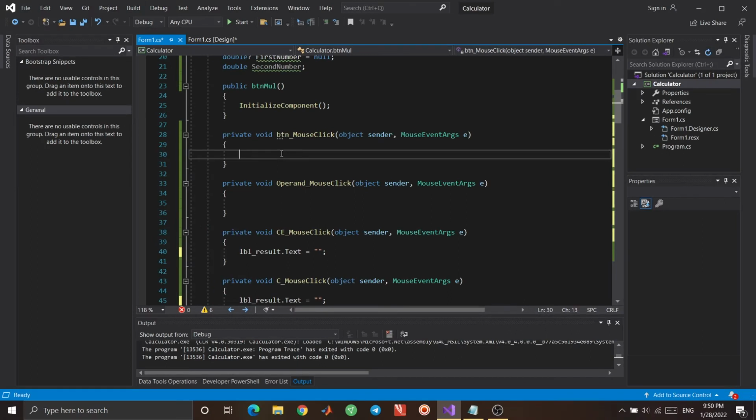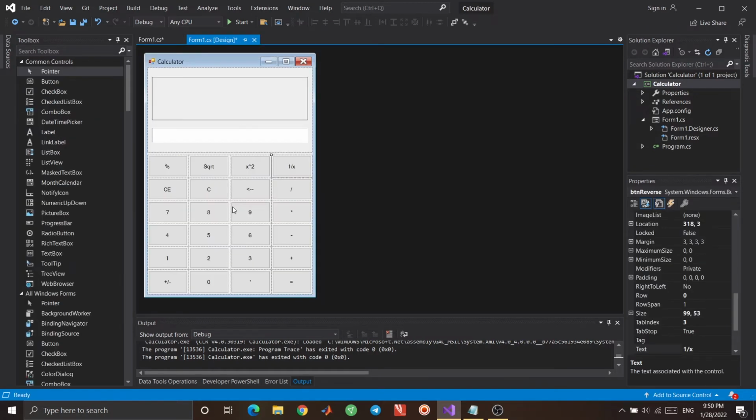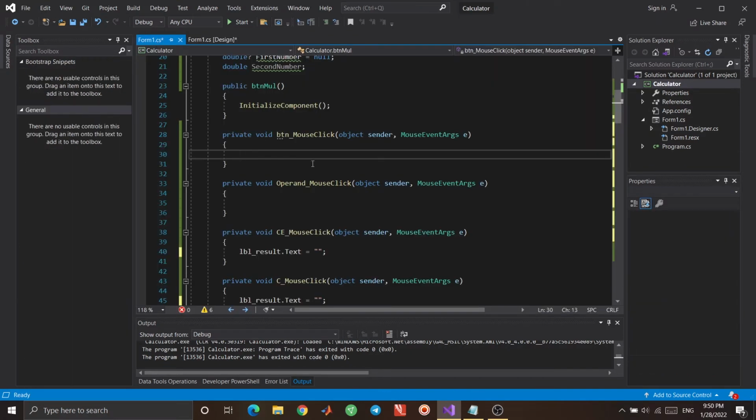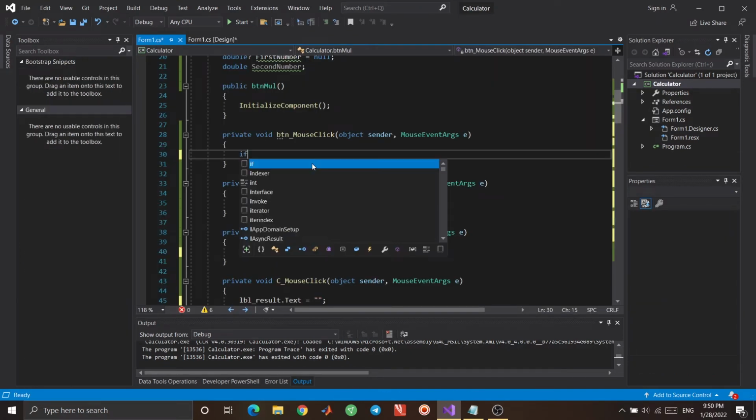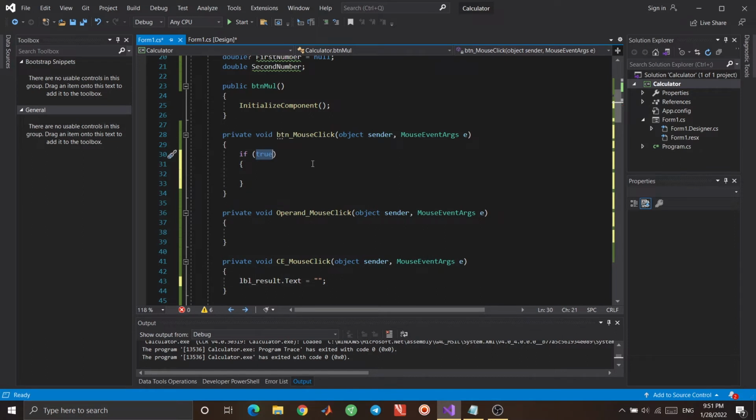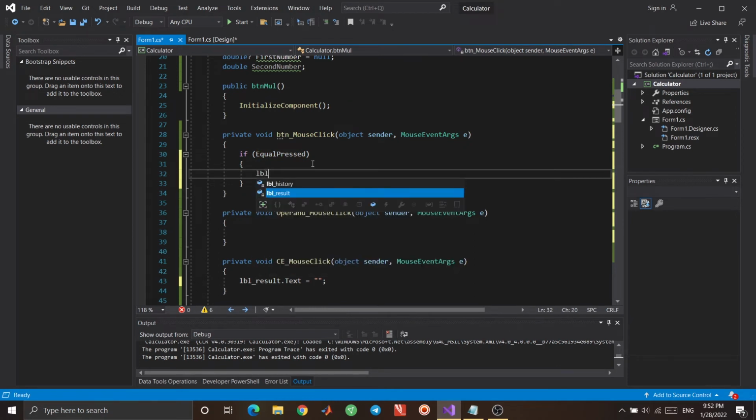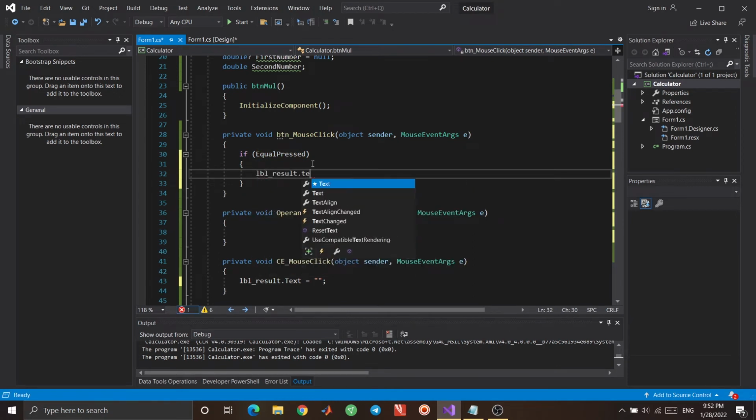Now let's write some code inside this function, and when it is called, it means that we pressed one of these numbers. So what is going to happen here? First we have to check whether equal is pressed or not, so I check equal pressed. When equal is pressed, I have to say lbl result dot text.